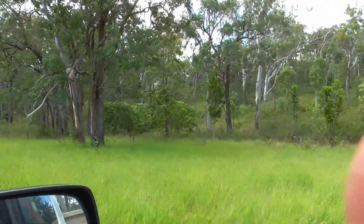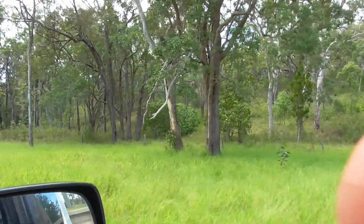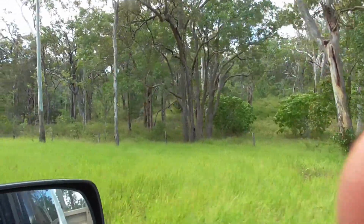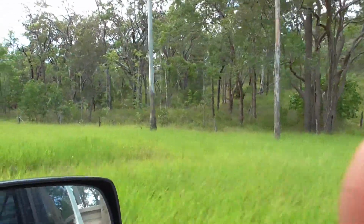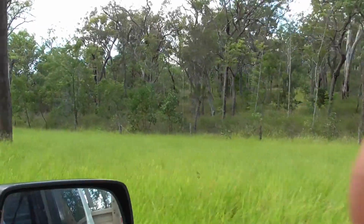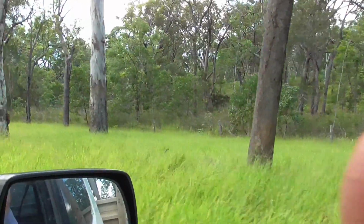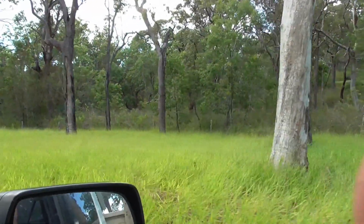One of the key elements to keeping Lantana away in this country is not to leave your ground bare after you've got rid of it. You have to plant something that's more vigorous, or very vigorous, meaning a ground cover, like a good grass or something to cover the ground. Otherwise it'll just come back faster than it took you to remove it.